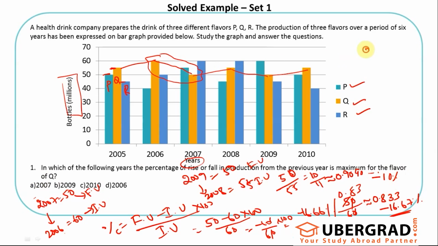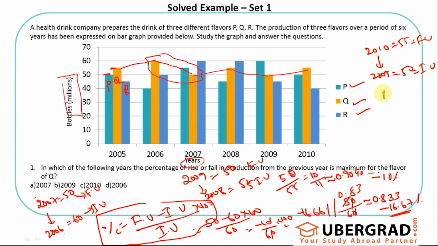Similarly, for 2010 over 2009, what is the value of 2009? I see Q as 50. In 2010 it is 55. So final is 55, initial is 50. You can use the formula if you are confused about how I am getting the percentage; you will get the same answer. But as I said, do final by initial to get it in a shorter way. So 55 by 50, what do I get here? It is 1.1. Anything more than 1, see how much more: 0.1. Multiply 0.1 with 100, you will get 10. So the answer is 10%.